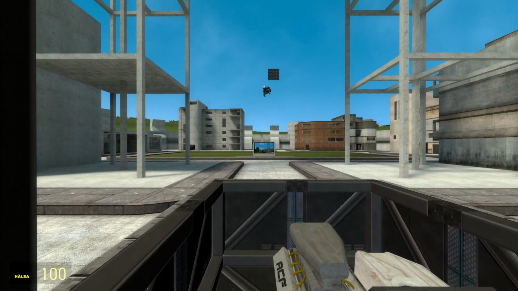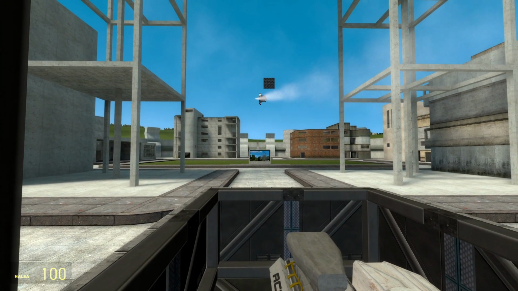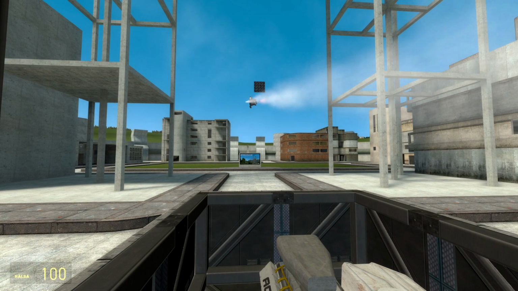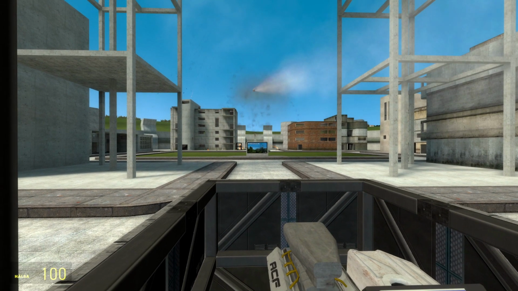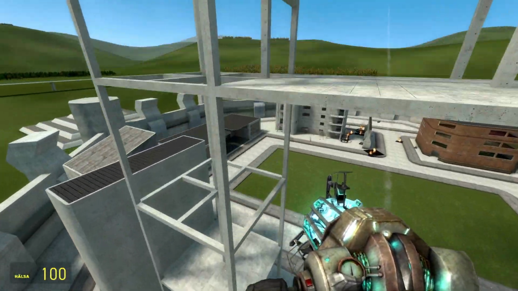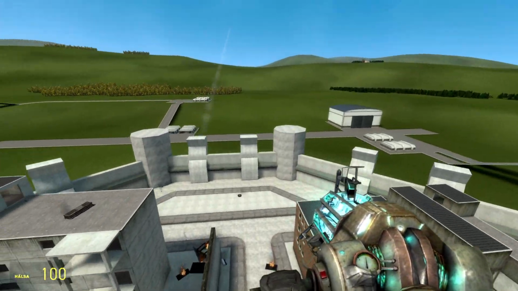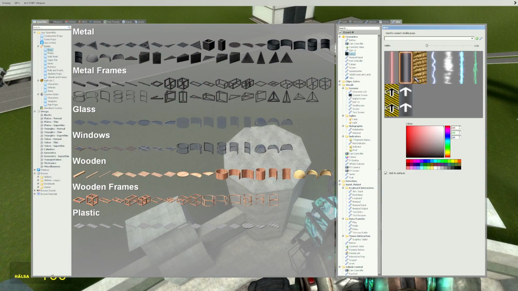So if we get in here, maybe it, oh, I think it's steered towards it actually. Let's try that again. We can see the trajectory there.